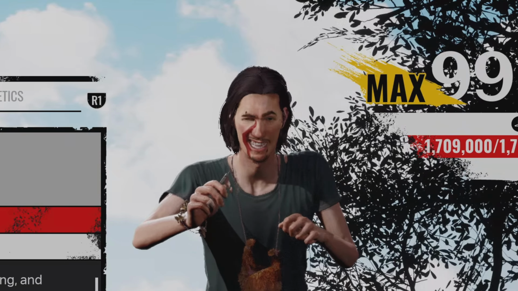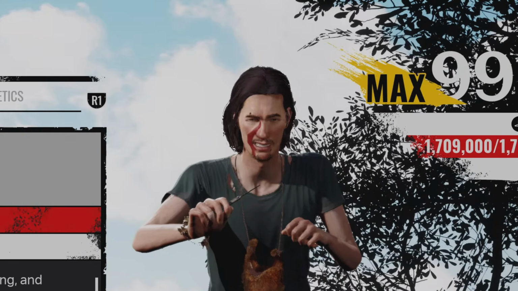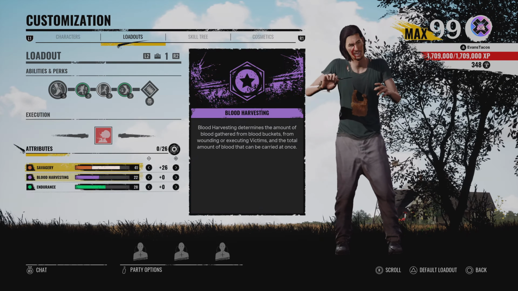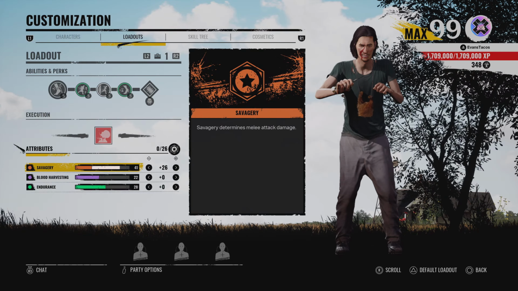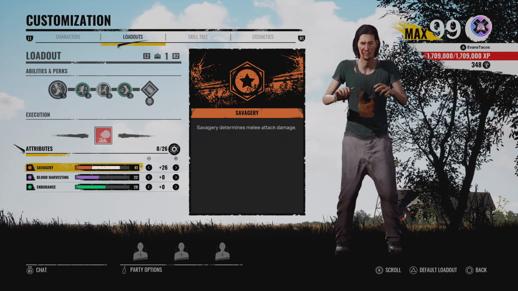All right, Hitchhiker's back. And after realizing how powerful Fired Up was in the past while using it with Johnny, I had to max it out for Hitchhiker. There's also one other thing. Because of how powerful Fired Up is, I went ahead and not upgraded Endurance at all and upgraded it all into Savagery just to show you how strong it is.